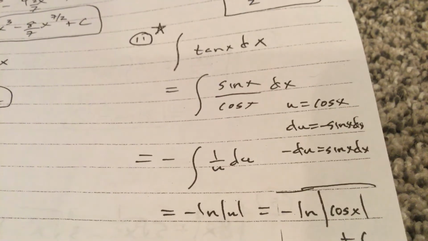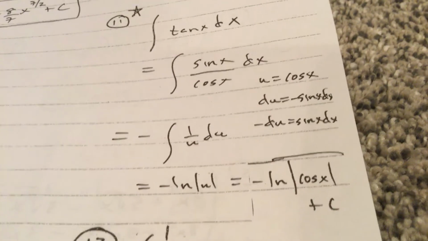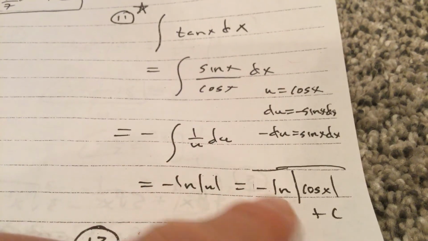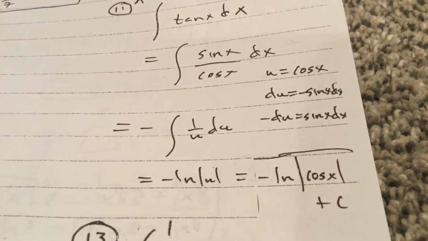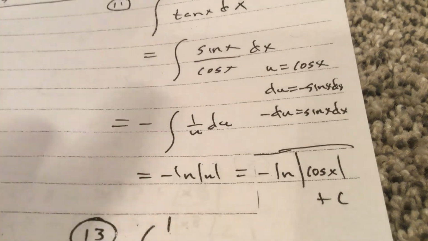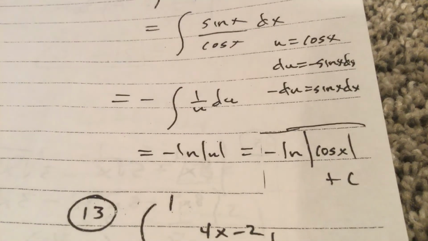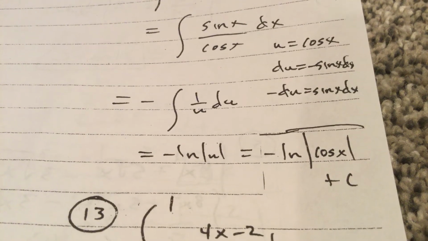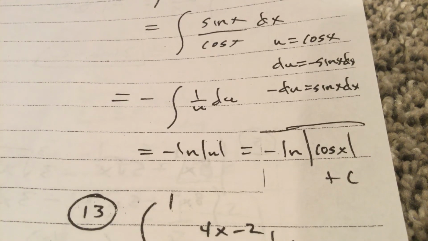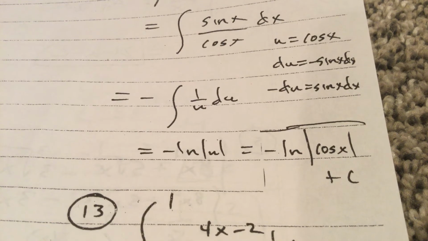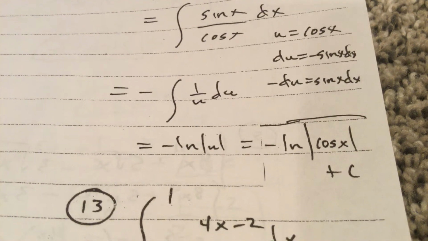Tangent, you're going to write a sine over cosine. Now again, I'll let you write the answer as this. I didn't make you call it, because technically that could be a negative to the negative first. Cosine x to the negative first is 1 over cosine, which is natural log of secant plus c. That is the true answer there, but I'll let you leave it like that.